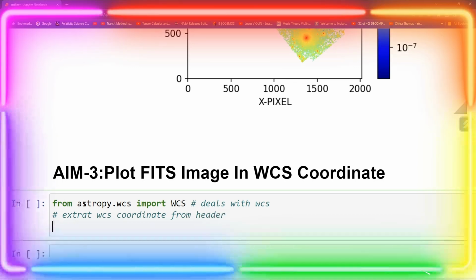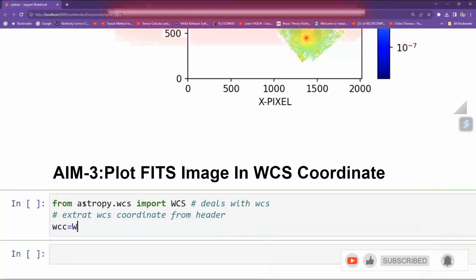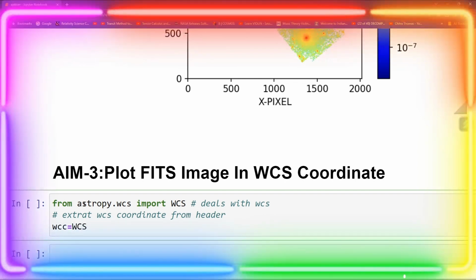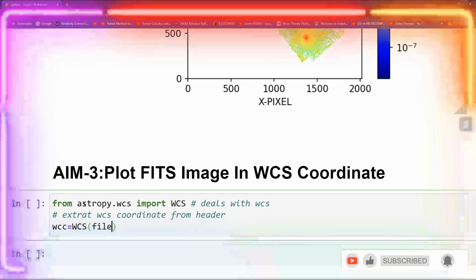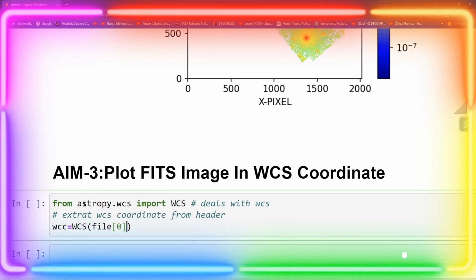So for doing that, type here wcs equal to WCS and then give your file name, then 0 for your primary HDU, and then you get your header.